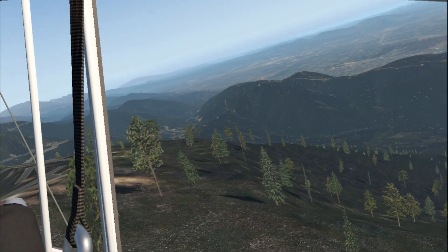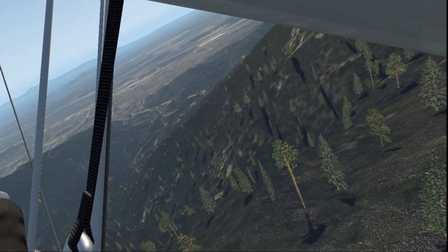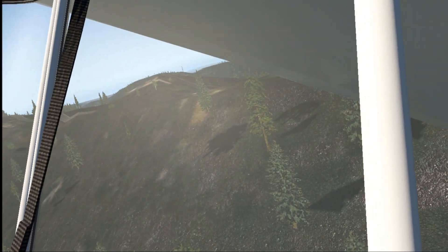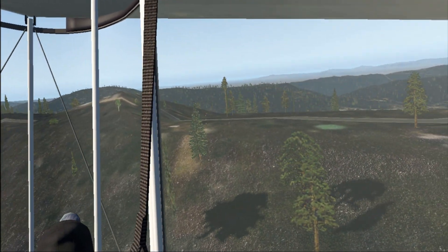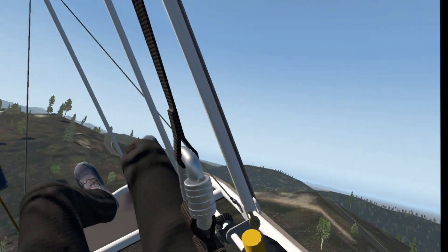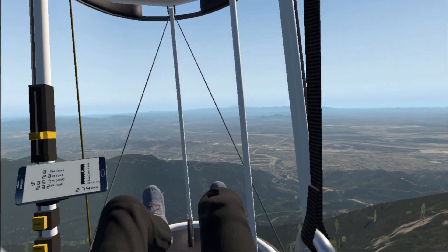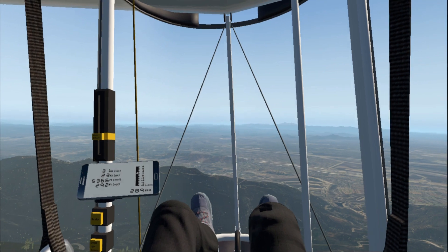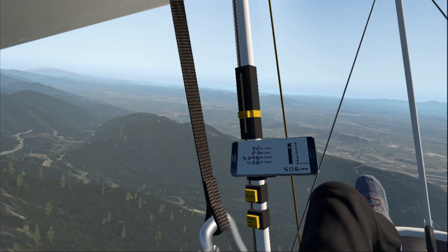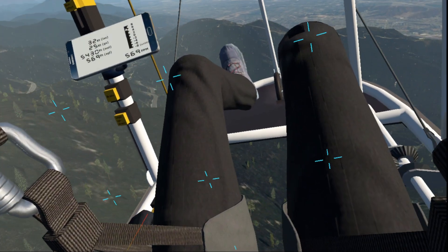As we fly back by the launch, you can see one of the cheats I had to do in order to be able to launch from the hill — that's a five-meter by five-meter helipad with a windsock that I created using the World Editor. I didn't put any real work into modeling the details; I just told it I wanted it there and put up a windsock. I'm going to fly around for a while and I'll check back in when I get close to top landing on Marshall.